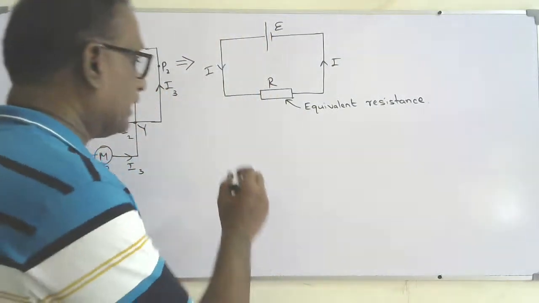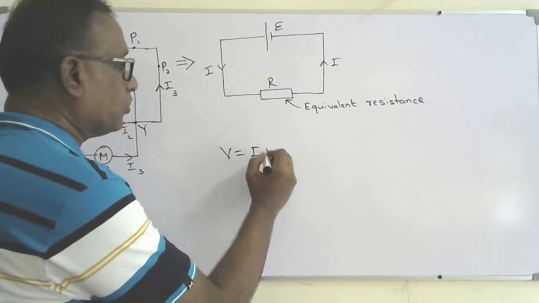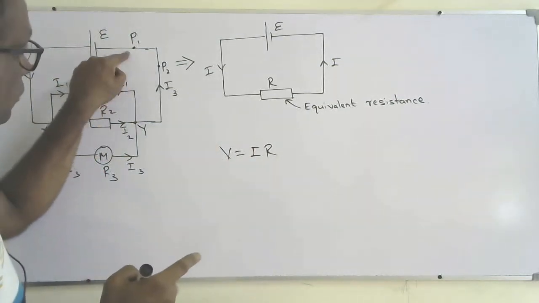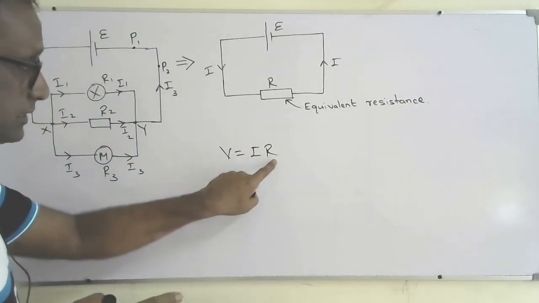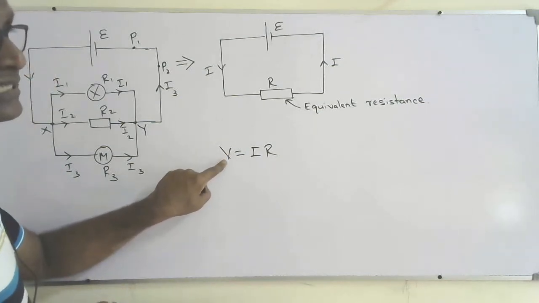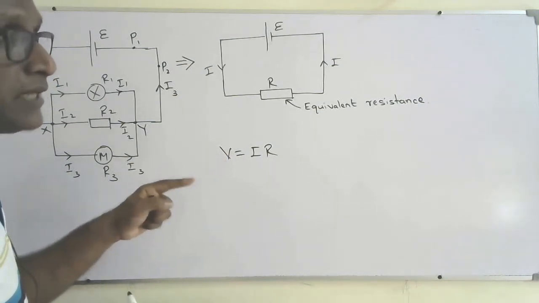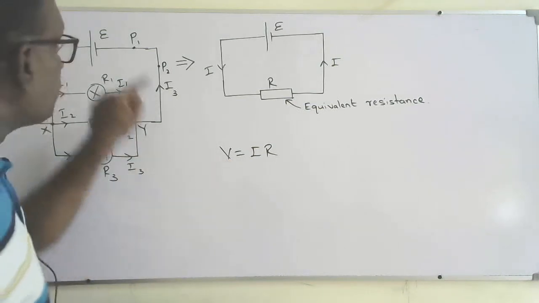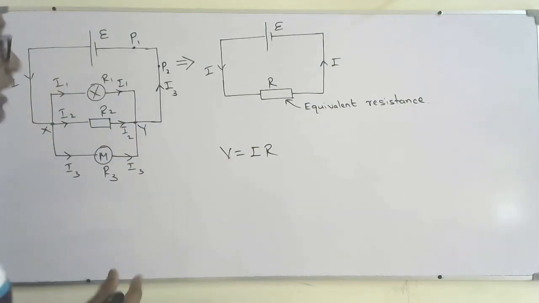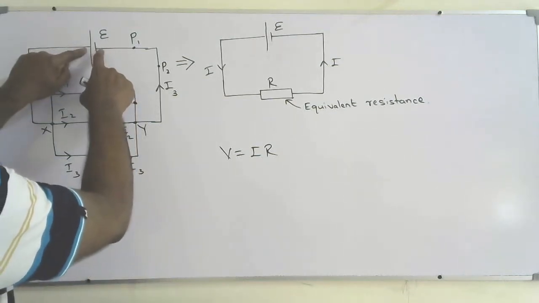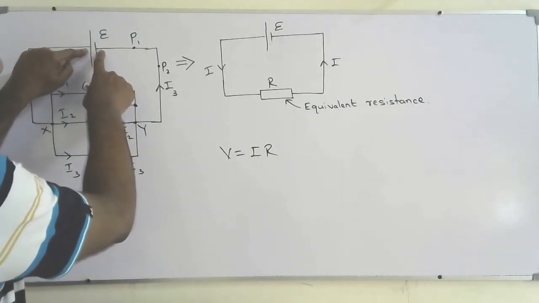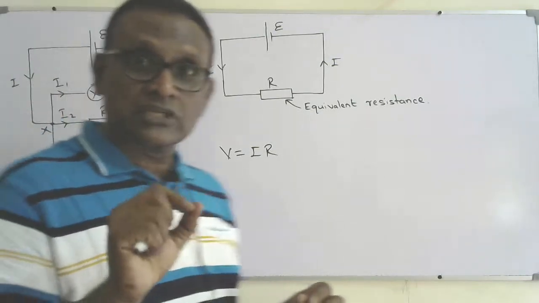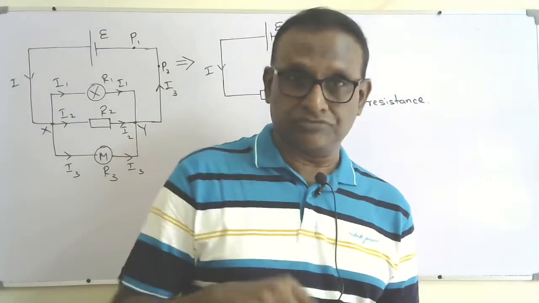V equals IR. So there is current flow, but the resistance between these 2 points in the wire is equal to 0. So R equals 0 means potential difference is equal to 0. Then you can ask me how the electrons are flowing, if the potential difference is 0. Potential difference is 0 between any 2 points on the wire. But when we consider the potential across the terminals of the power supply, there will be potential difference. So because of the potential difference across the terminals, there is current flow, right?